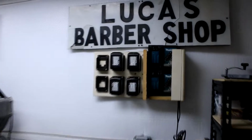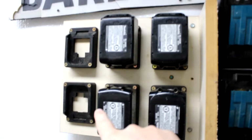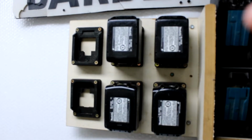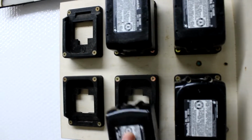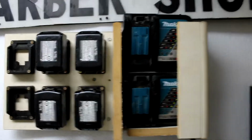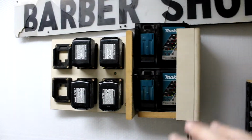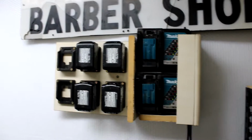This is a charging station. I made this out of an old headboard of a bed, and these are 3D printed brackets for my Makita batteries. They hold it in and they just kind of snap in there. And this way all of my charging is done on just a simple little system here. It's easy to keep up with.